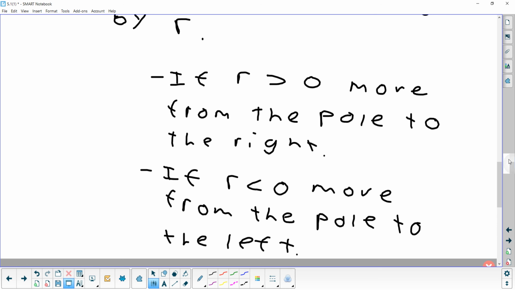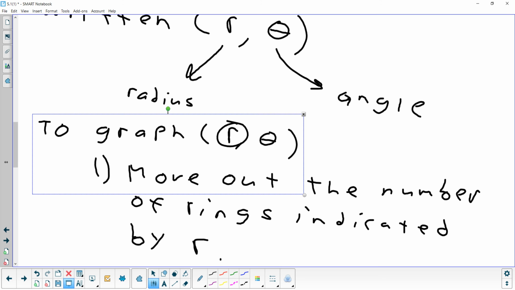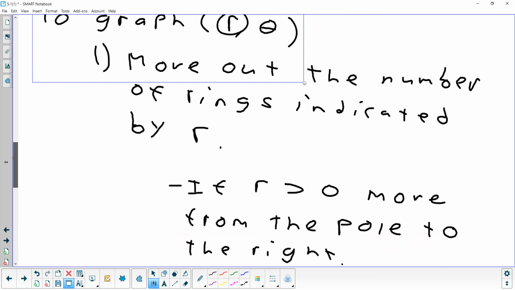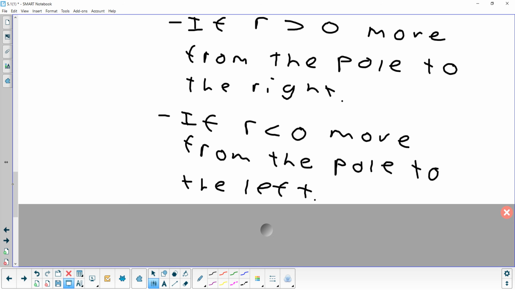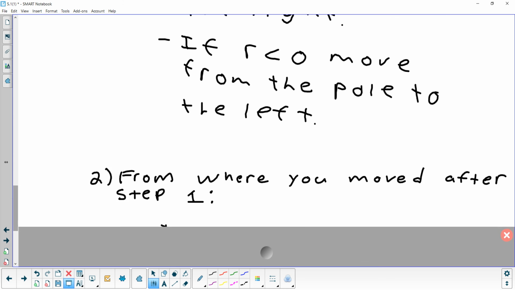Now, theta, that's the second number that you write down in a coordinate, represents an angle of rotation. Well, when we talk about rotating on a circle, the two directions are not really left and right or up and down. What are the two ways that you can rotate on a circle? How do we describe those two directions? Clockwise or counterclockwise. It's either going to be clockwise or it's going to be counterclockwise. And that's going to be determined by whether it's positive or negative.